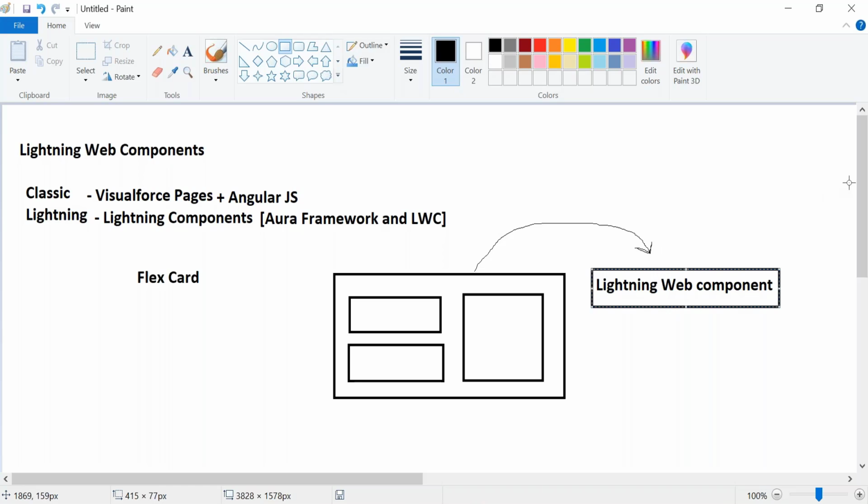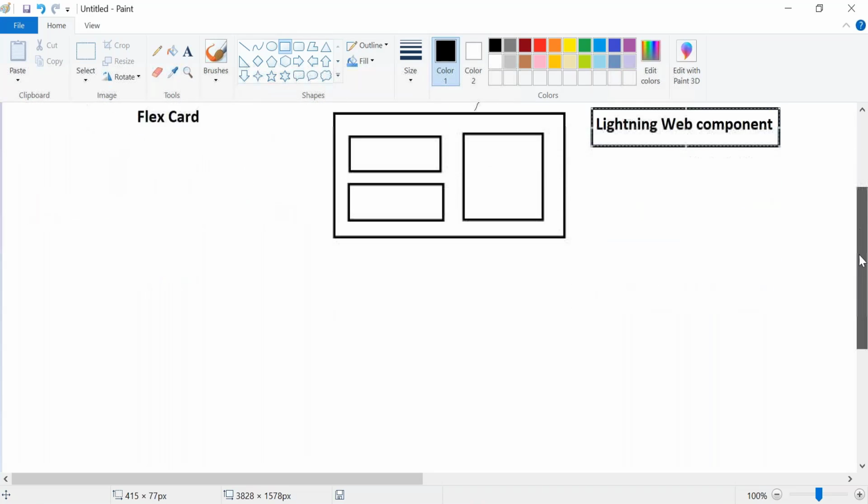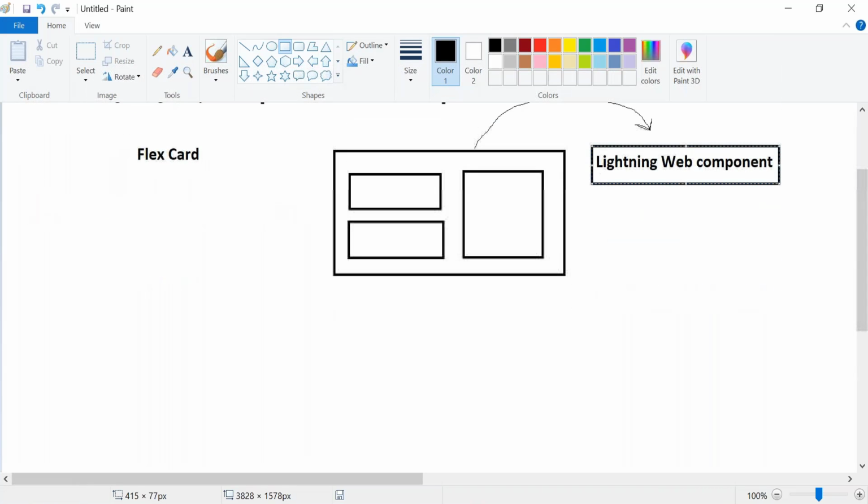If we know Lightning Web Component development, coding is not required to learn Vlocity. But for anyone who already knows Lightning Web Component, it is an added advantage.